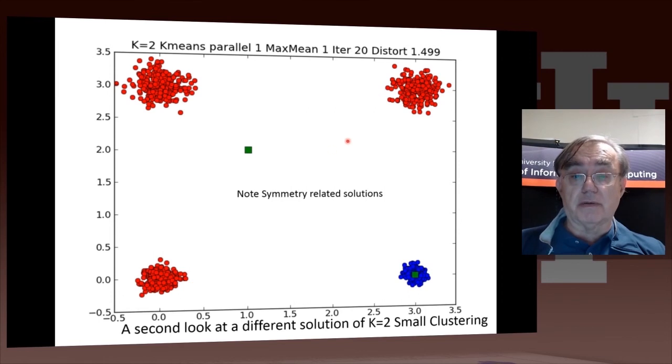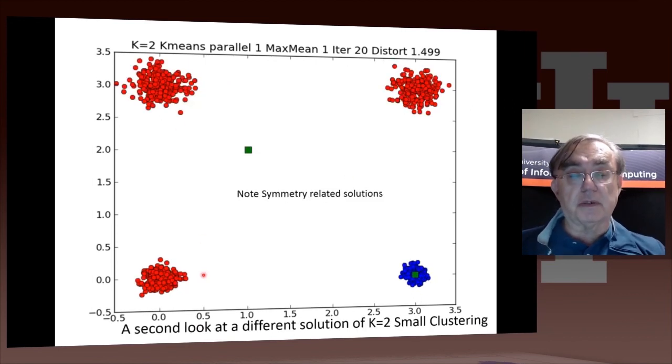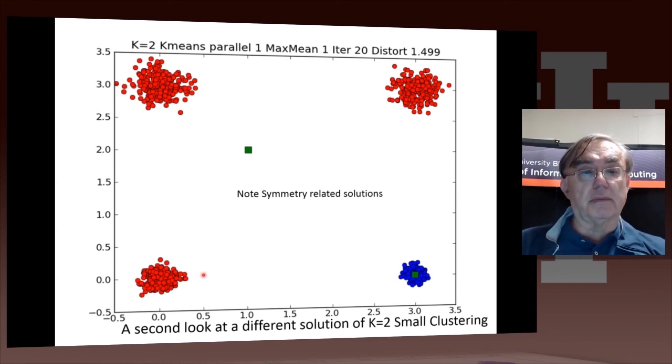And this is actually the, this is actually iteration with another iteration of 20. I think the previous one was also here. So these are both iterations of 20. And this is showing for the 20, actually, this is a good solution. Because it ran through a lot of possibilities. And it's the symmetry-related version. Rather than doing these three is one, it's done, the next plot has got these three as one. So for any of these types of solutions, if you write down one of them, you can always rotate them with the symmetry of the problem and get related ones. And exactly which solution you get, you can never, it's not so obvious.